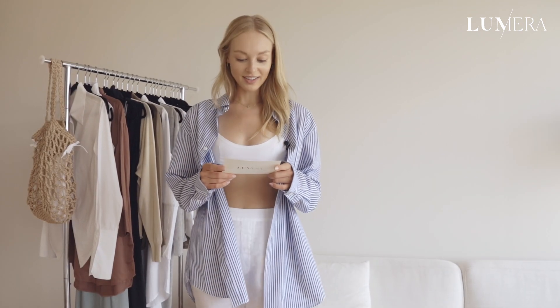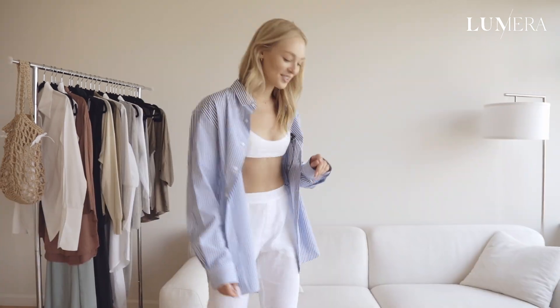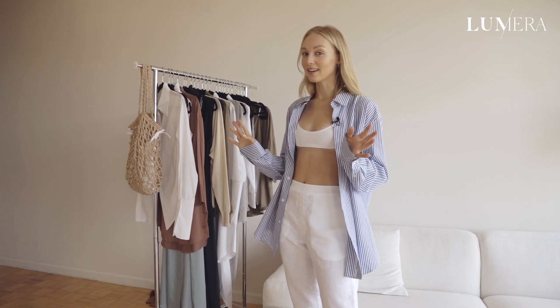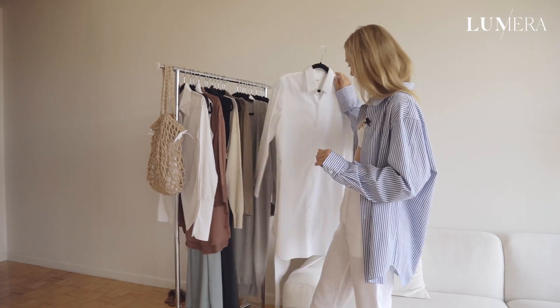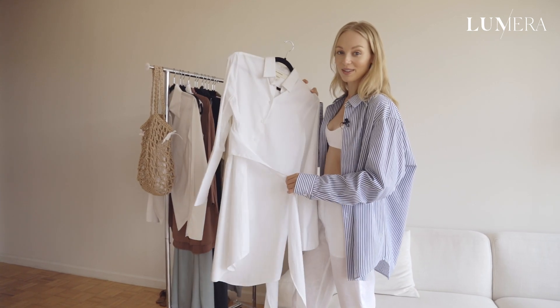Let's see what Lumera has for me. You are invited to an art gallery opening in Chelsea. What do you wear? Also a great Sunday activity. We want to go for something a little bit more fancy and elevated, but still cool. I think this would be perfect — and when I tie it, you guys are going to be super impressed with this piece.